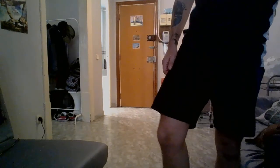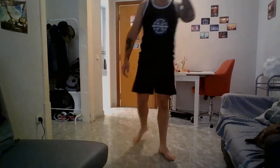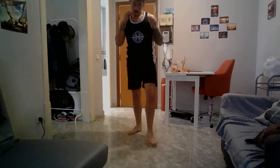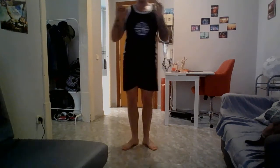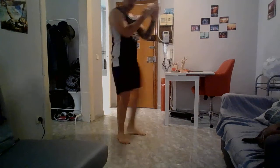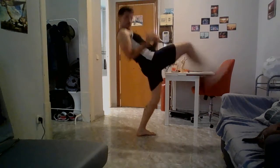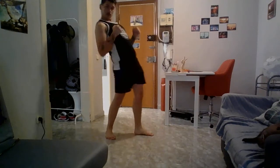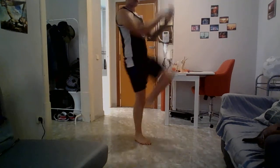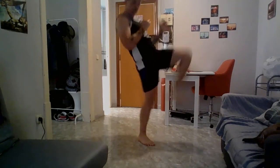In five, four, three, two, one — let's go! Alternating front kicks — technique over everything else. Make sure the hip is popping, pull the shoulders back as you go through. Something I used to do — keep going — is you can almost imagine you're pulling back, and that will help you push your shoulders back. Knee up first.